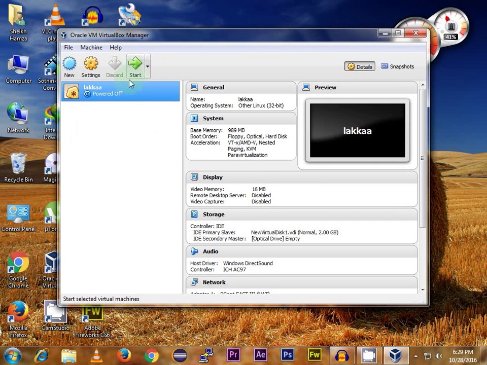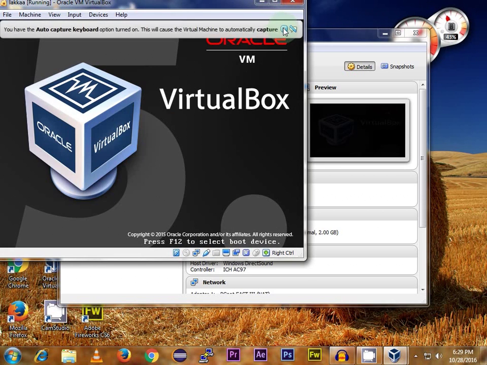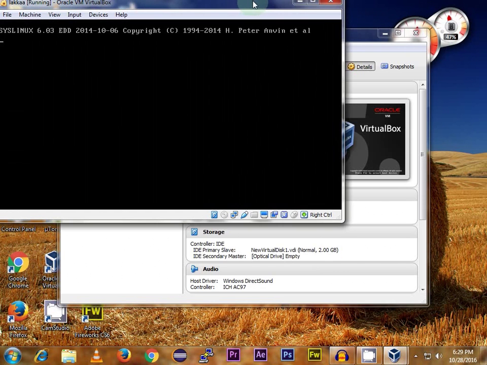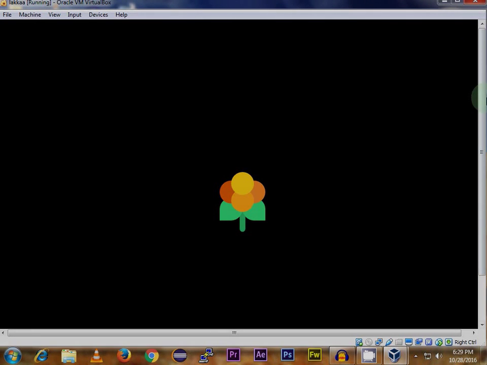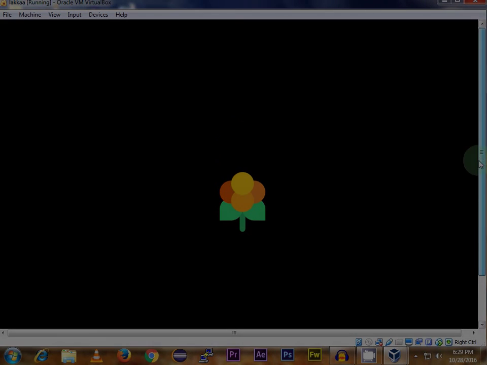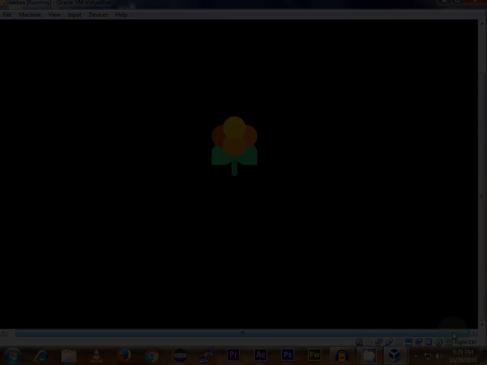I'm just gonna show it loading only one time. I'm gonna go and start the Lakka virtual machine, and here you go, people. Lakka running on the VirtualBox exclusively.